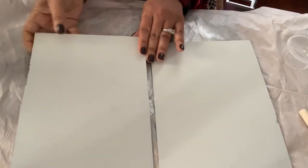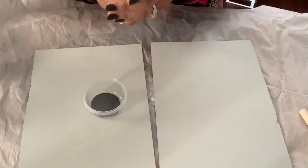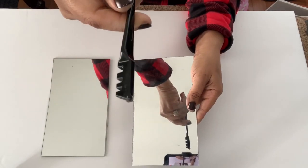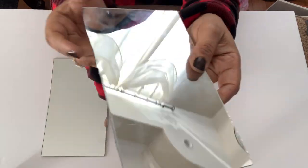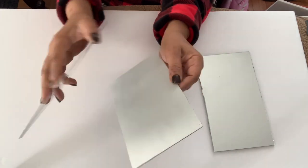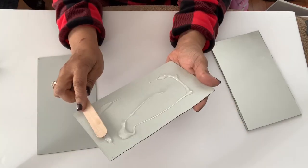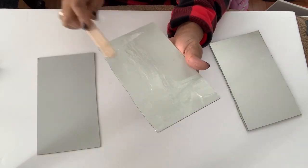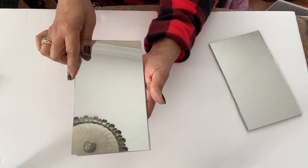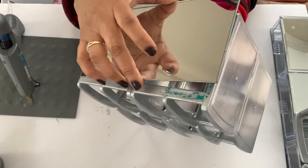Here are the mirrors for the back of my makeup organizer. I will paint the back of them to prevent any white showing through on my completed project. Using a glass cutter, I cut 2 8x10 mirrors to size to fit the sides of my makeup mirror. As you can see, I'm no pro. I had jagged edges, but those edges are going to go towards the back of the makeup organizer and you will not see them because they will be covered by embellishments. But the goal here was to make 2-sided mirrors so that there is a view of the mirror on the inside and the outside of the makeup organizer.